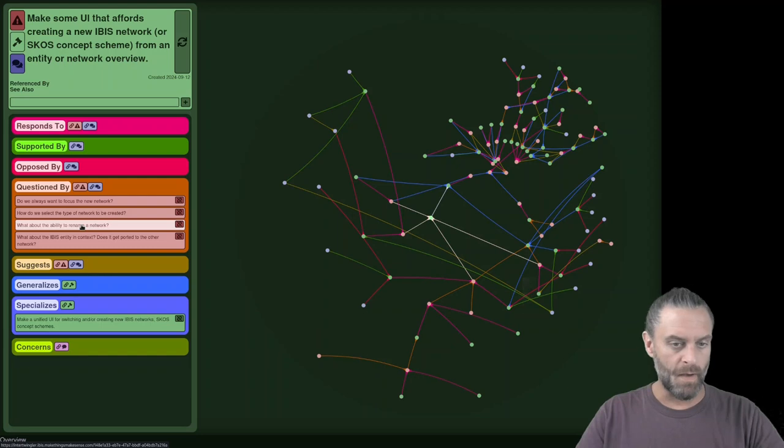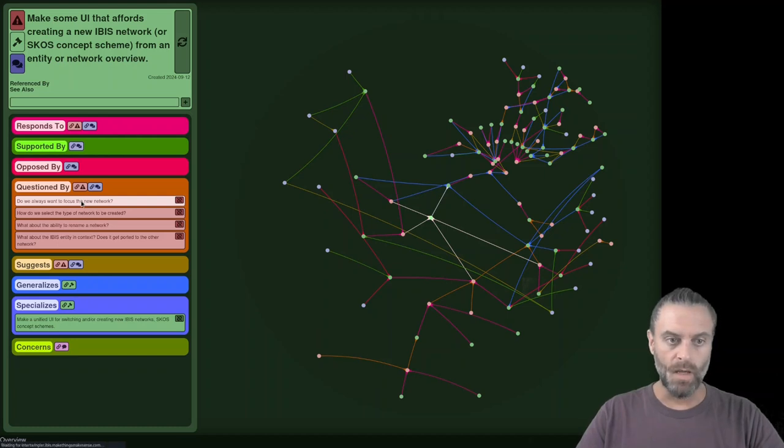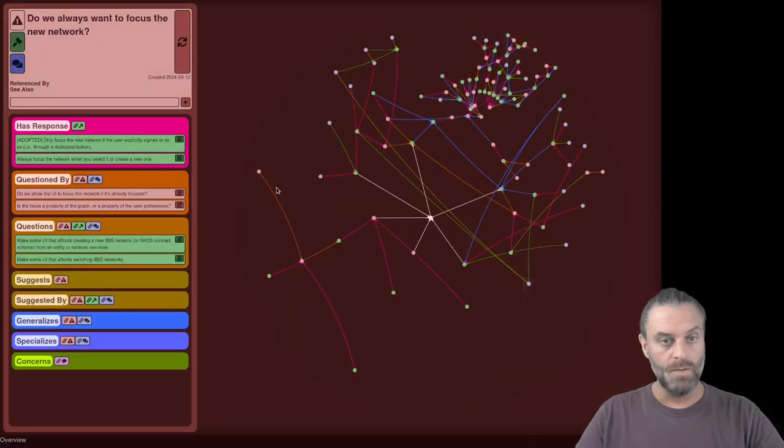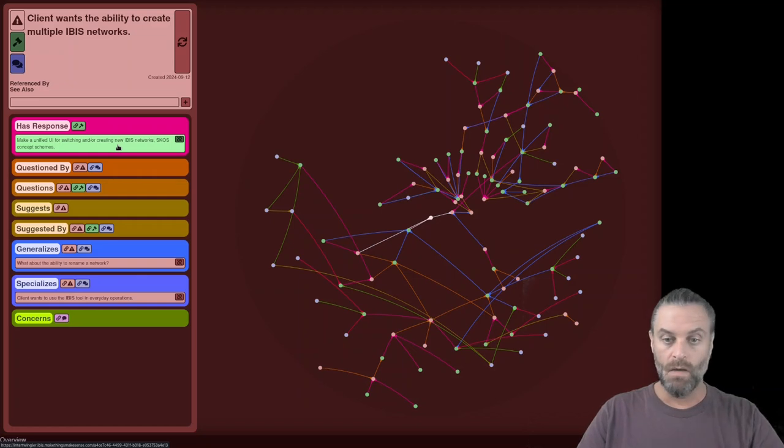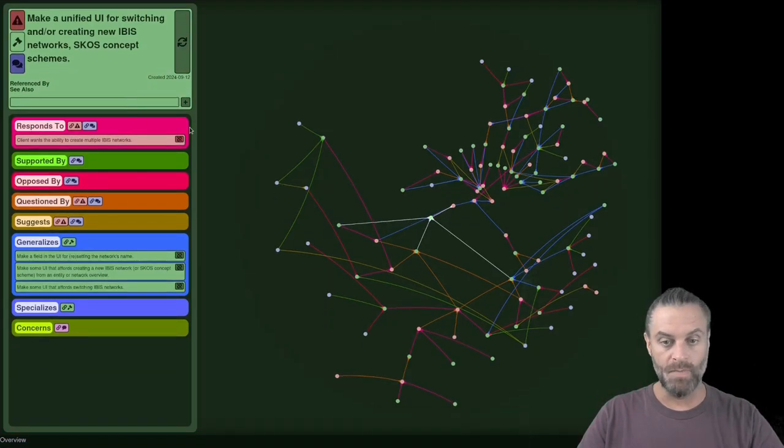Here's, for example, sure that's a feature, you know, at least it's a capability. We could talk about it as a feature. But say for example, this is a pure behavior play. Now, do we always want to focus the new network? So now what we're talking about, or showing, displaying here is actually the issue network for the tool itself. And so what we're discussing here as we're going down, we fill out these. We start with an issue. This is an issue. It has a response, which is a position. The position is actionable.